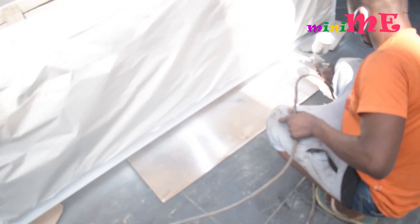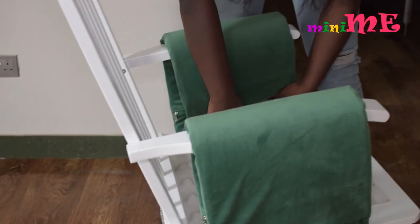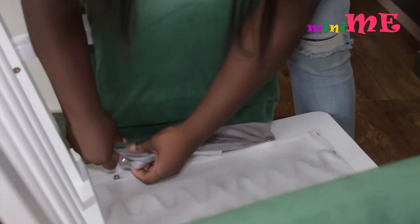Because of the brief, they also wanted their nanny to be in that room, so I was going to do something that would still be childlike, and the nanny would also be very comfortable in it. They had an old bed and some old furniture that they didn't want to throw away and wanted to use for the nanny. So we took their 6x7 bed that they already had in the room, and we spray painted it white with the ottoman chair right in front of it. We refurbished some of their old furniture, and we upholstered the ottoman in front of the bed in a very beautiful green to match the rocking chair.